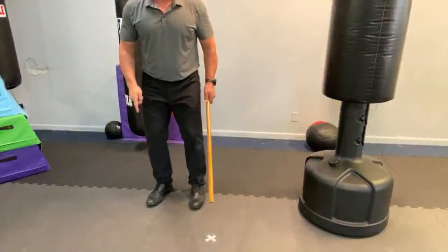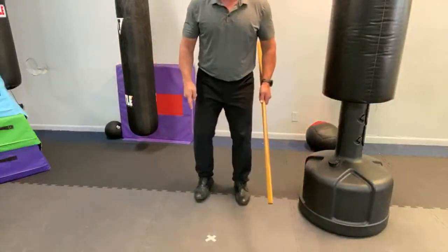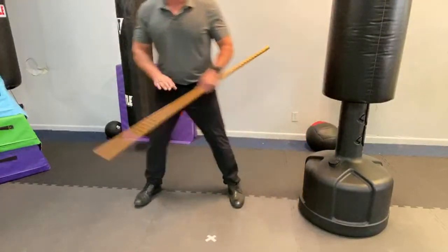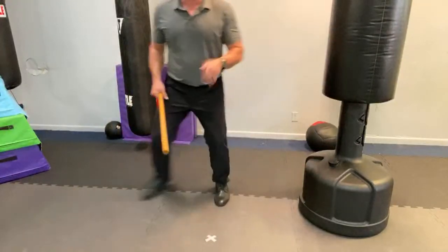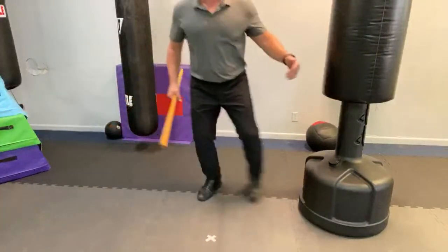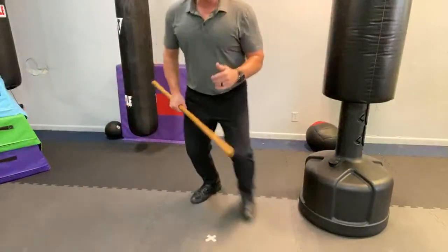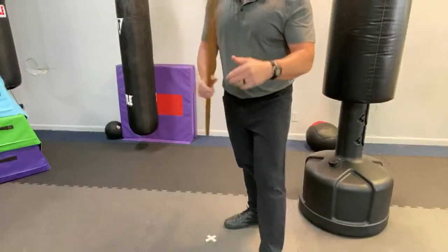Move to the side, move back in, move to the other side, move back in. Take steps at first. The reason is this activates those glutes on the side, your side bum muscles, but then start to move faster. All of your fighting should be side to side, going back at an angle, or into the angle, whether it's with your staff or if you have to fight with your hands.